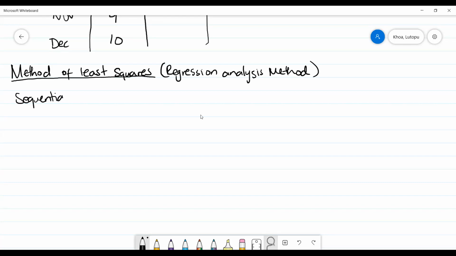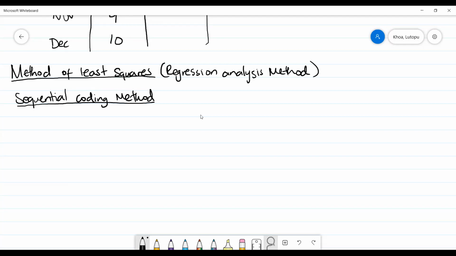So, sequential coding method. All that means is we will give you a starting point. That means we tell you where to start counting from. Either you start counting from 0 or you start counting from 1. So we'll tell you the sequential coding method starts with x equal to 0, and then you'll count 0, 1, 2 until however many data points you have. When we see an example, it is always much easier than it sounds at first.